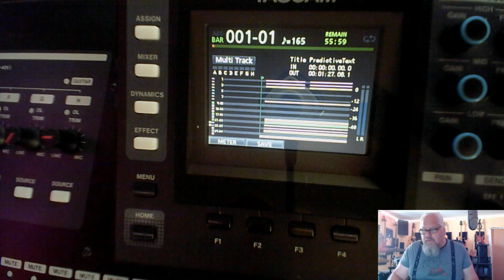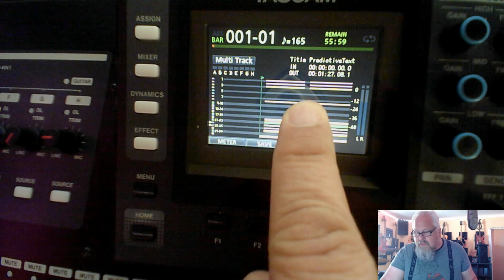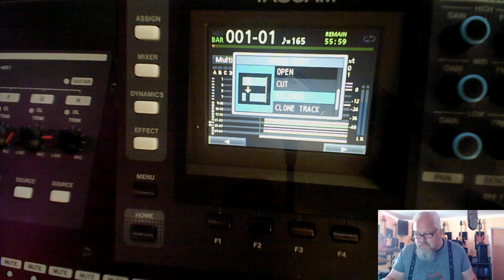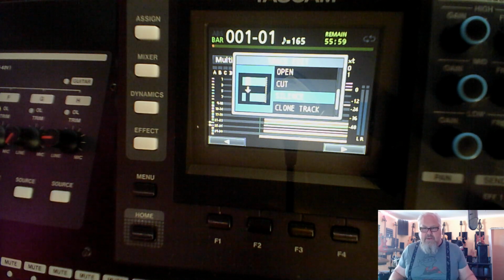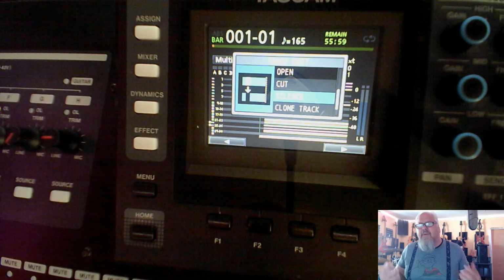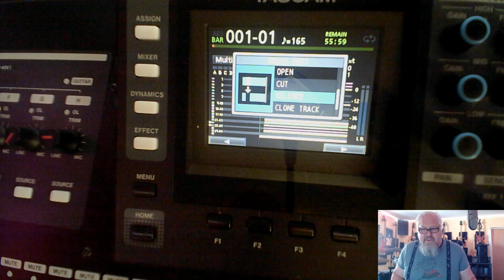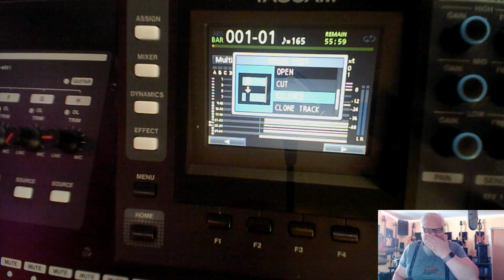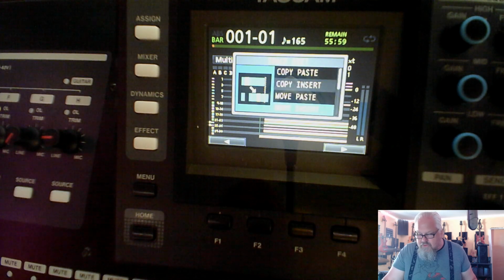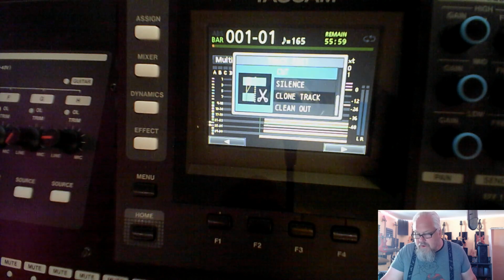On track 3, I would have my start here, my in is here, my out is in the space there, and then I'd go to track edit and use the silence function, which would clear out that part of the track, which does work. You can do it. I'm not saying don't. You could do that, and then do a simple copy, insert, and find an empty spot and put that in there. That's one way.